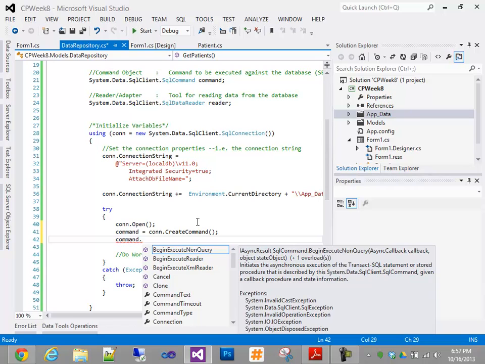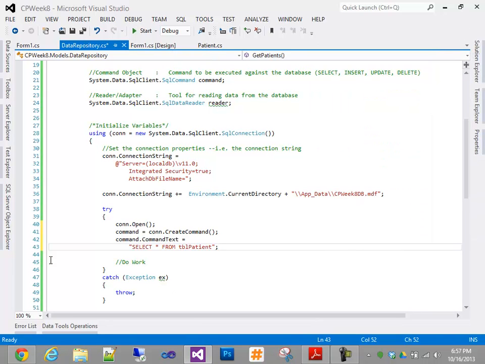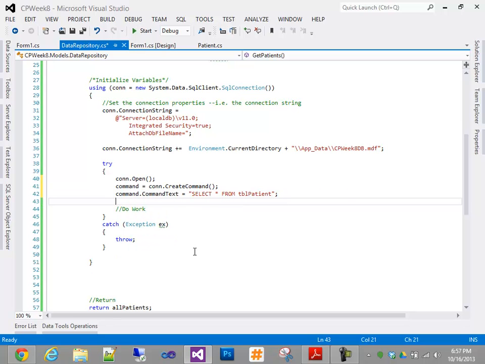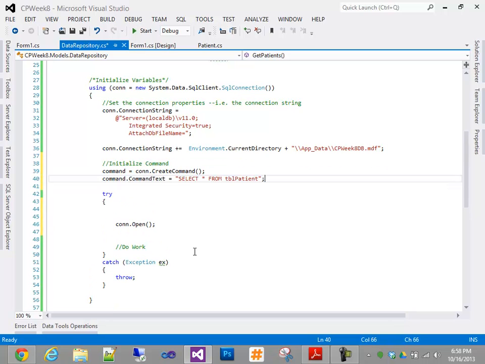Then, setting the command properties, you have command text. And your command text, again, is just that select all from TBL patient without an R. I'm actually going to move this up here, get it out of the try catch block, because I really shouldn't run into any issues with creating the command object and setting the string.